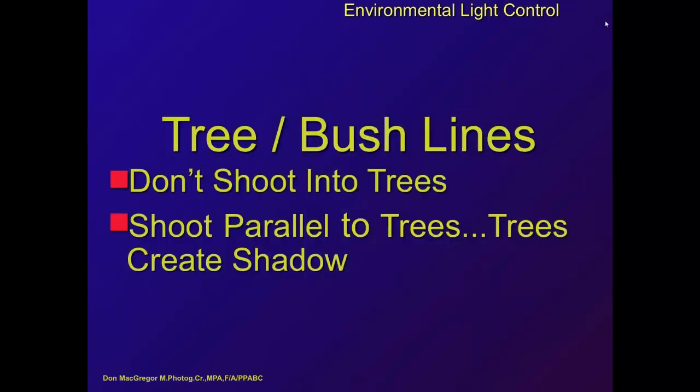A couple of key comments I want to get into now that affected my career as I started to look for light is the next two slides. Number one, don't shoot into the trees, shoot parallel to the tree line. Trees will create a shadow line. Now, picture in your minds, if you will, there's a wall of trees, and the sun is behind the trees, and you've got a subject standing by this wall of trees or these shrubs.